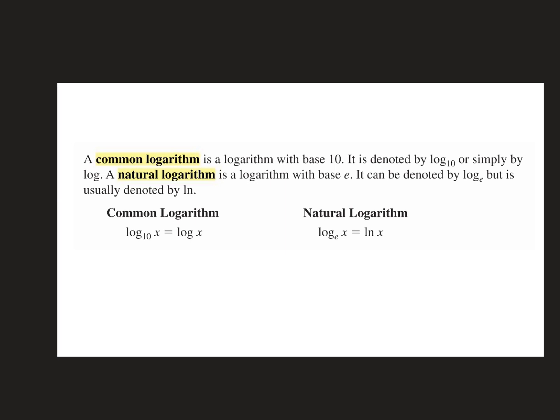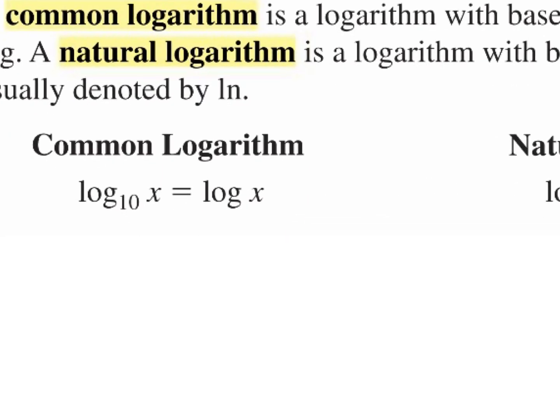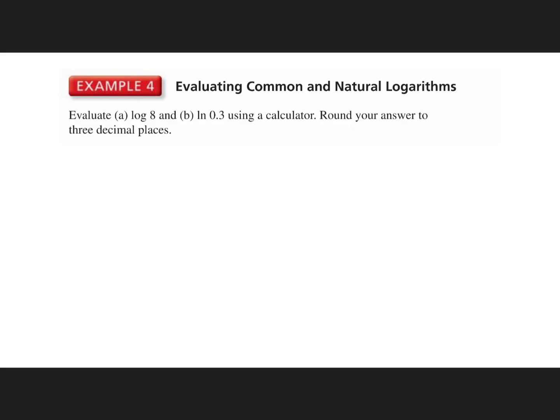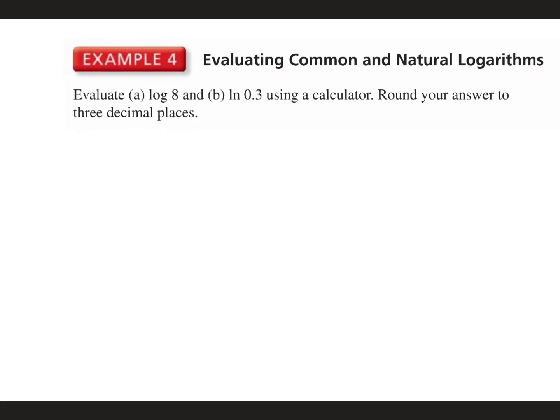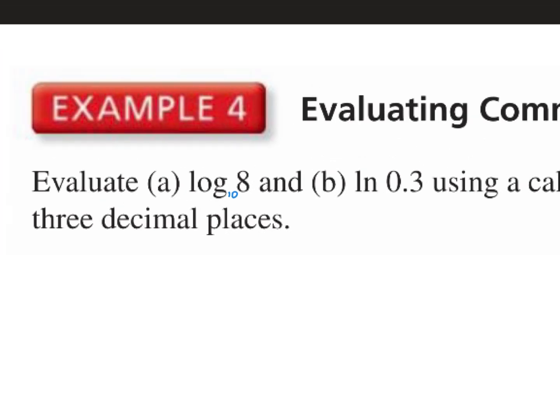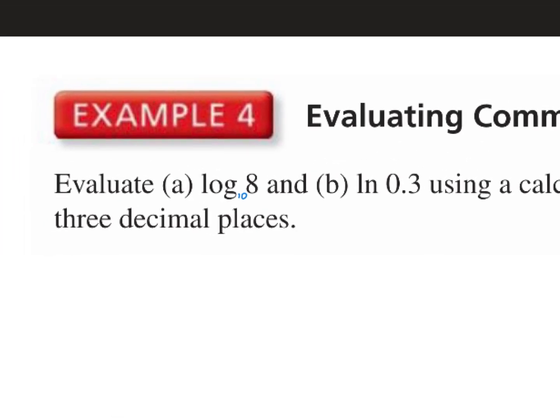Common logs versus natural logs. Same thing. Do you guys see how there's the word log here? These are the natural logs with a little e. We'll talk more about that tomorrow. This is in your calculator. Notice that there's no number here, so it's just considered log base 10. So if you have a calculator handy, go ahead and hit log 8. Tell me what you get to 3 decimal places.